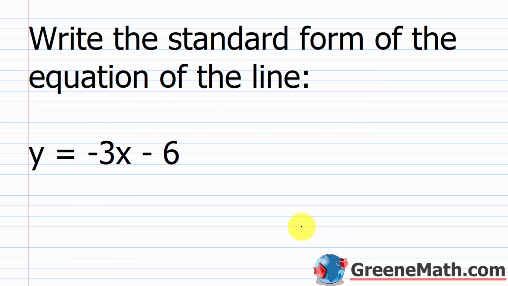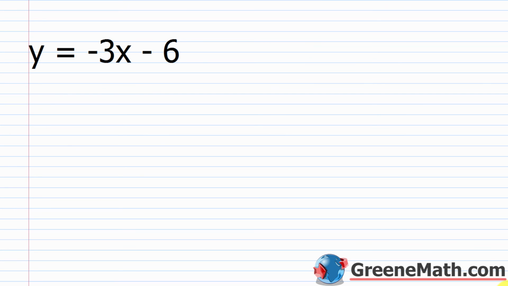So again, write the standard form of the equation of the line. We're going to use that stricter definition here because most of you are in high school and you need to know how to manipulate the equation. If you're in a higher level mathematics class and it doesn't matter, you still get to practice how to manipulate an equation. So again, we want a to be greater than or equal to 0. That's the coefficient of x. And we want a, b, and c to be integers. We know that a and b can't both be 0, and so it looks like this: ax plus by equals c.